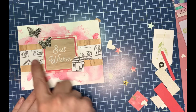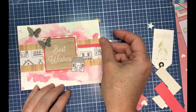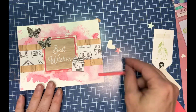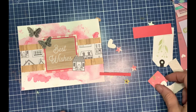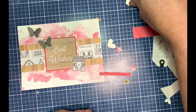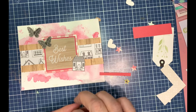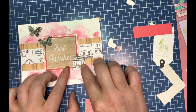Now, one of the things while looking at it with the house, I don't like the join of that. So I think I'm going to cut some strips of this pink. And I have a whole bunch of hearts punched out of it as well. So maybe using a little heart. Oh, I like that.